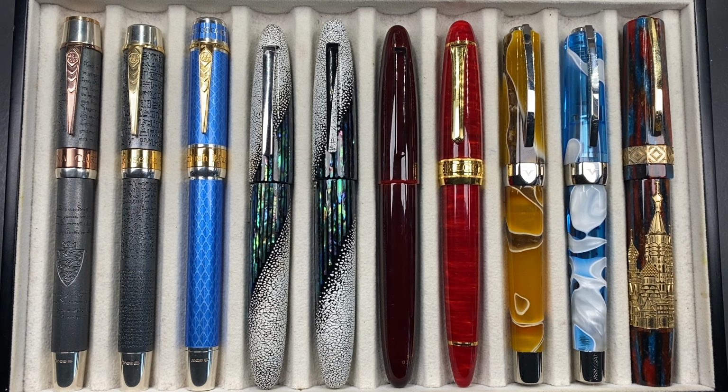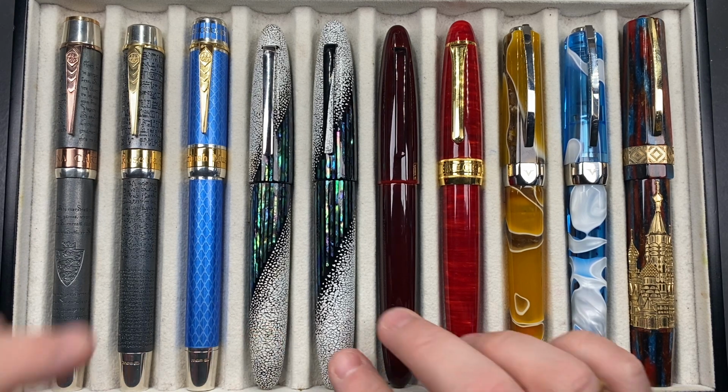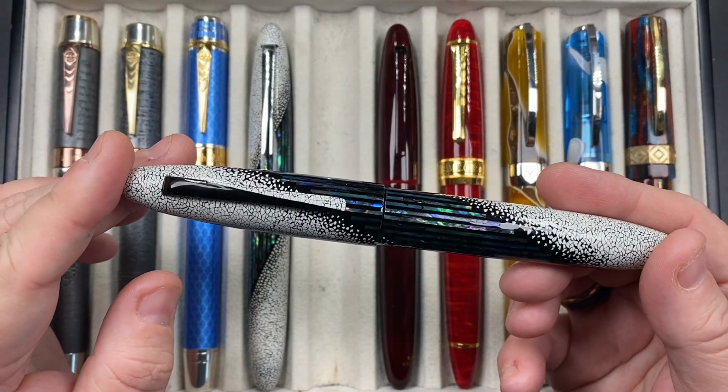However, as luck would have it, somebody was selling the Miyabi Empress version of the pen second-hand, lightly used, and for a really good price, or at least what I perceived as a really good price. So I decided, you know what, it didn't really cost me much more than this one. So I thought, I'm actually going to buy this. So I bought it secondhand.